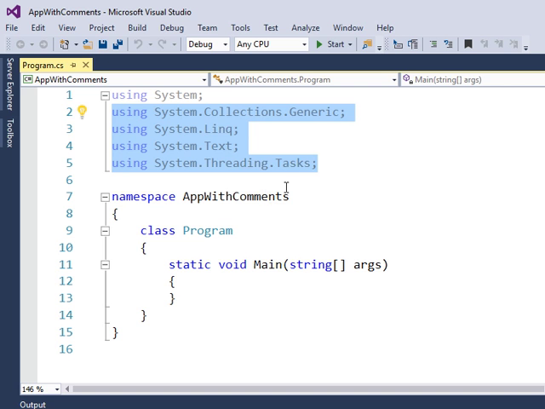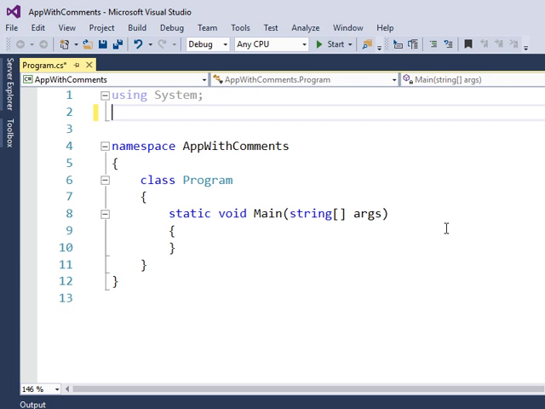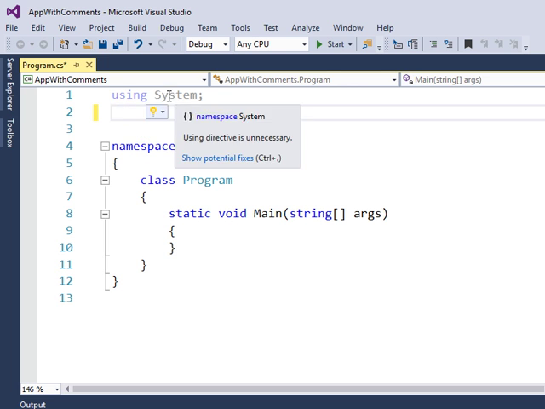And we don't really need to worry about collections right now, or link, or more than one thread. I could leave those there, it doesn't really matter, but to slim the program down a little, I can get rid of those.